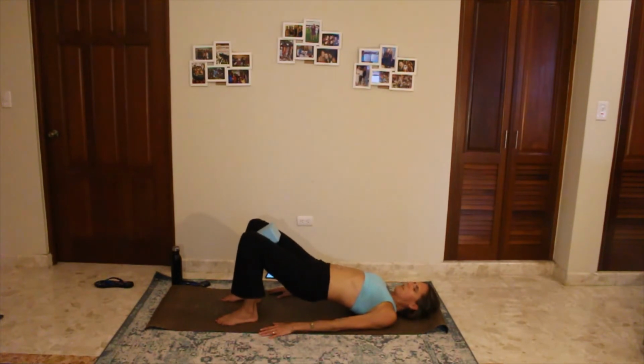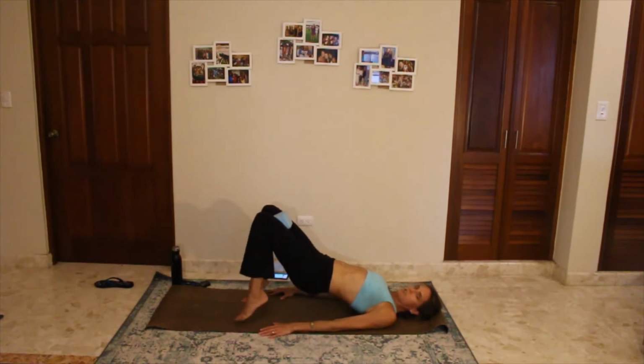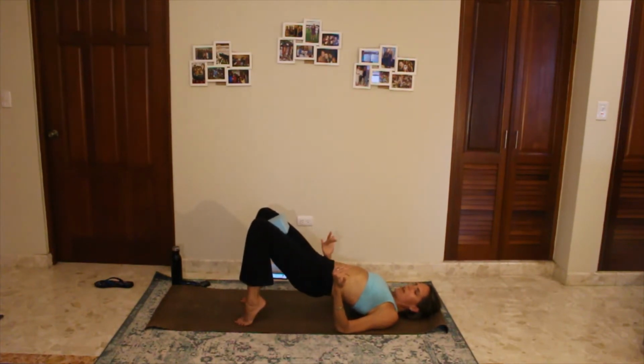A few more pulses here, just continuing to breathe. Inhale, exhale. Long breaths. And then if you'd like, challenging yourself, come up onto the balls of your feet and squeeze up from here. So you're engaging your calves, and you'll just notice it kind of hits a different part of your gluteals. Makes it a bit more complete. Inhaling and exhaling. I'm not actually counting, but the idea is to do somewhere between 100 and 150 total.